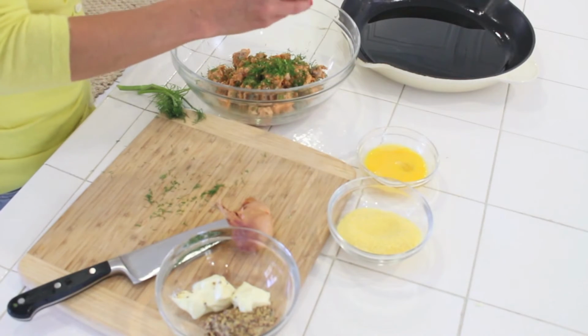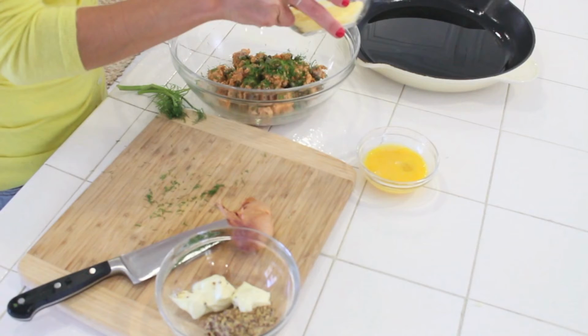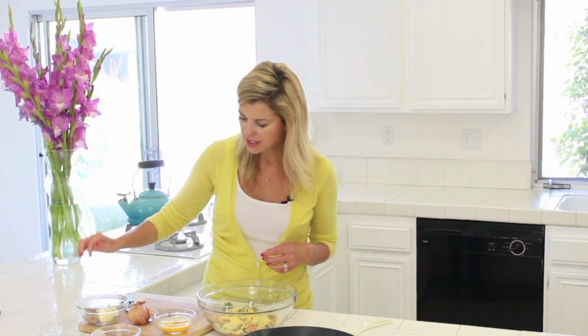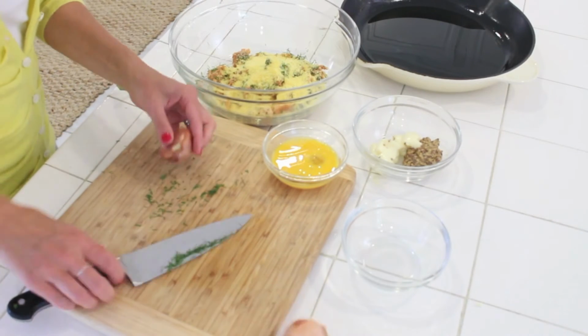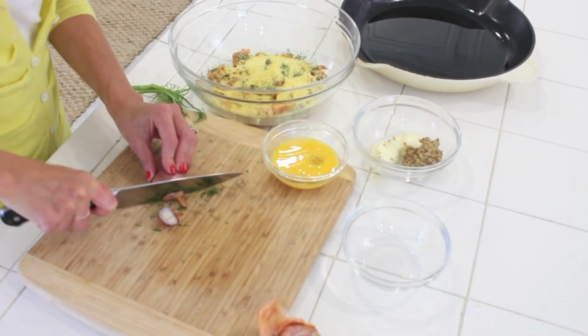I'm adding to that a couple teaspoons of capers. Yum, love capers. 1/3 of a cup of breadcrumbs. I also have 1 beaten egg there, but I'm going to wait a minute. I don't want to put that in too early on my breadcrumbs because it will cause those breadcrumbs to clump up right away. I'm also going to put in 1 shallot, finely chopped.